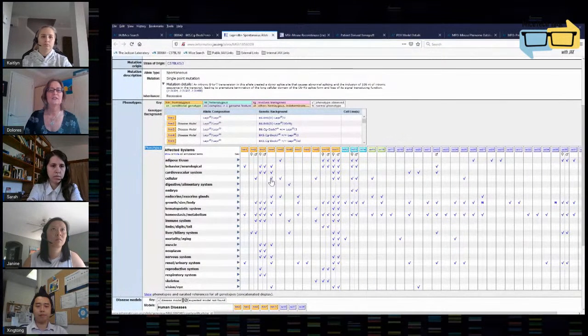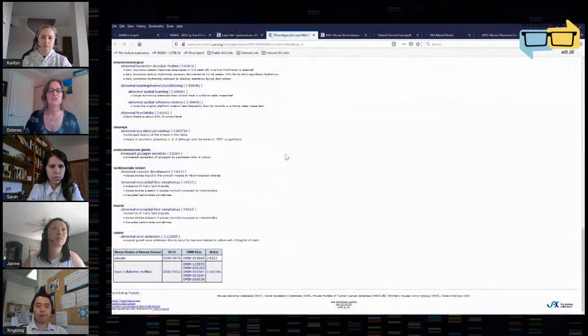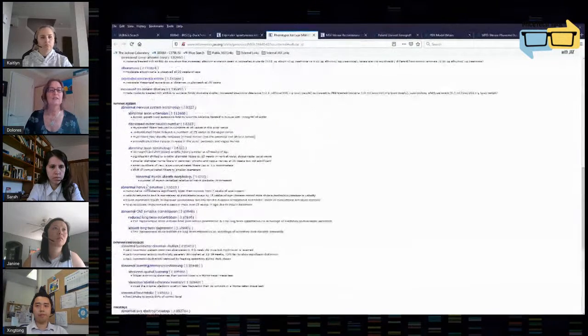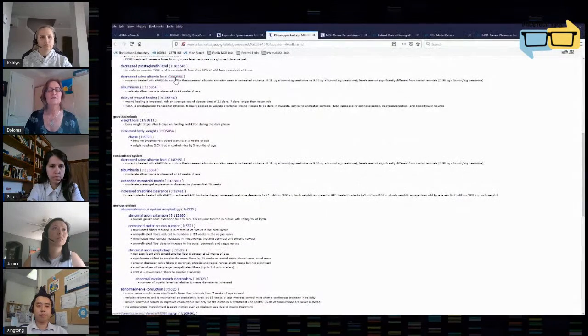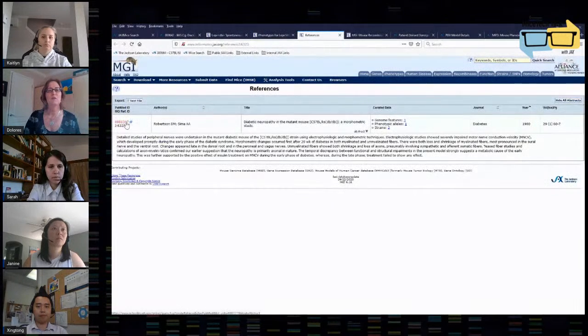If you want to look at the details for each phenotype, you simply click on the check mark, and a different tab opens, like you can see on the screen, and that has details of the particular phenotype, the age of onset, how severe it is, and links to papers where they were first described. So this is just one example of how powerful MGI is, and Janine will now show us how you can use MGI to look at Cre resources.